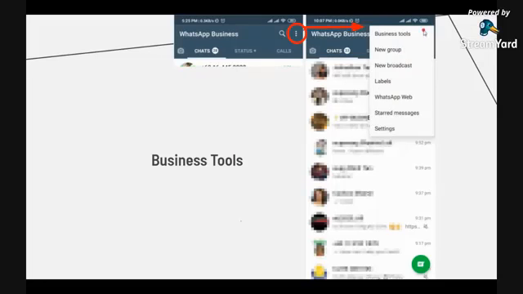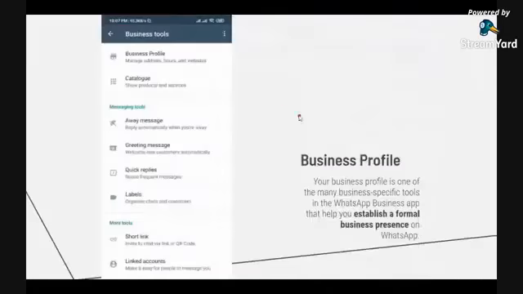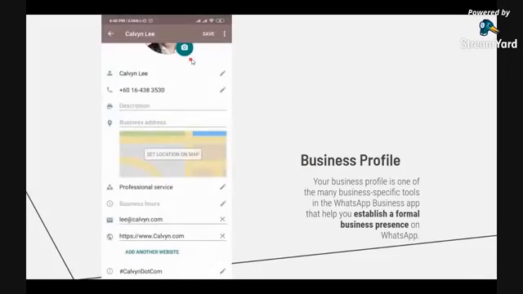If you convert to WhatsApp Business, from these 3 dots, you will see business tools, right? After you go into business tools, you can have a business profile. You can add in your business profile, like your address, your working hours or operation hours, your website, your emails, things like that. Okay, take a look at this. This is the profile section. You can even put in your logo, your business name, your contact number, and a description, talking a little bit to elaborate on what you are doing.